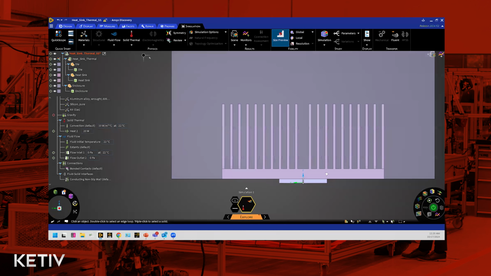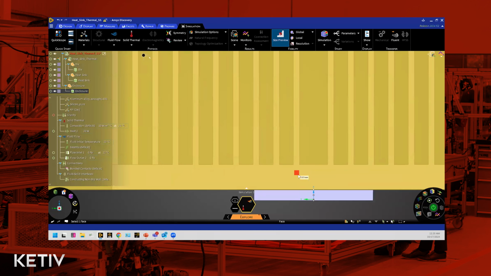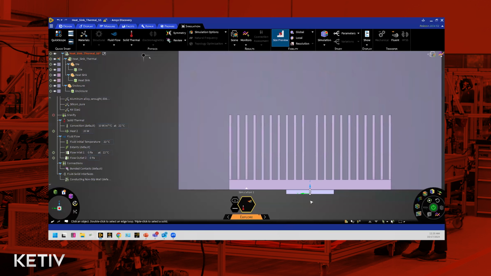So if you look here, you can now see that you'll get at least one cell across the thickness of the heatsink in your problem. So look at your geometry, see what is the smallest feature that you need to resolve. If it can be defeatured and not important to your problem, do that. But if it needs to be retained, make sure that your fidelity is high enough to be able to resolve that.